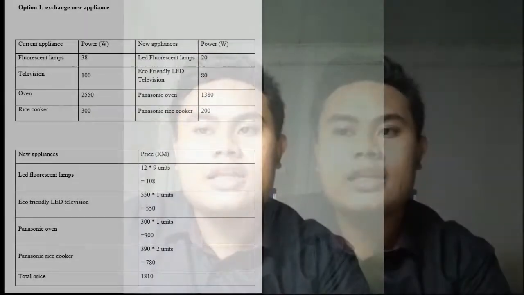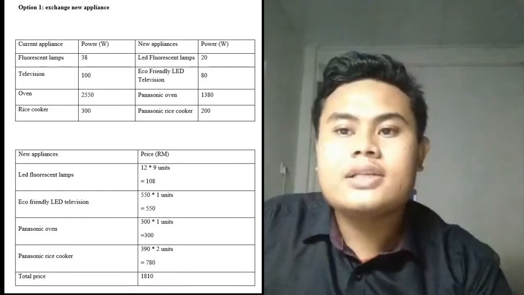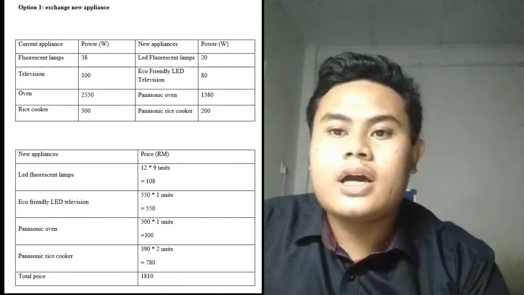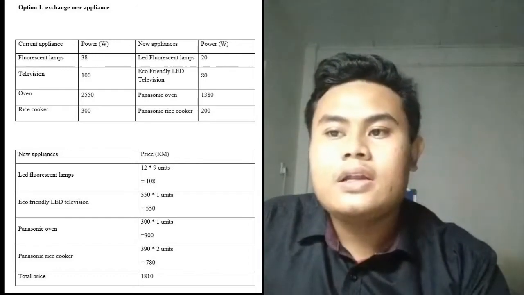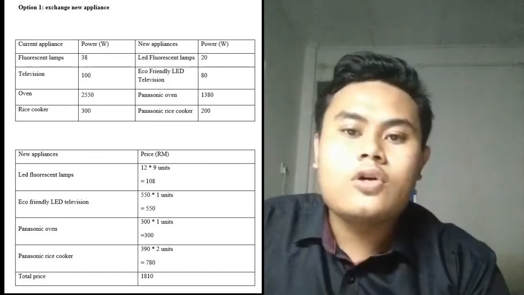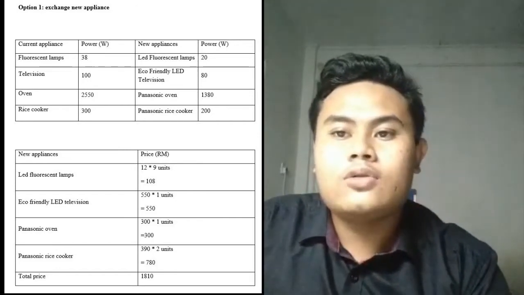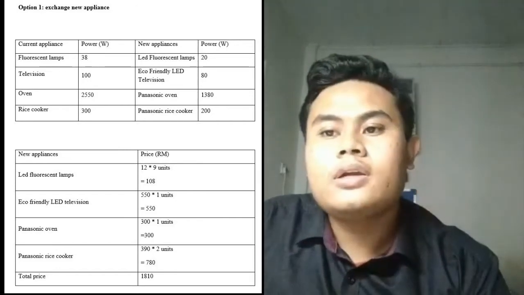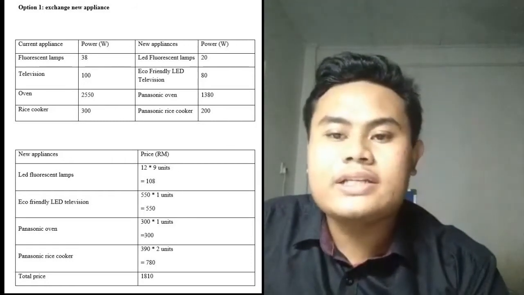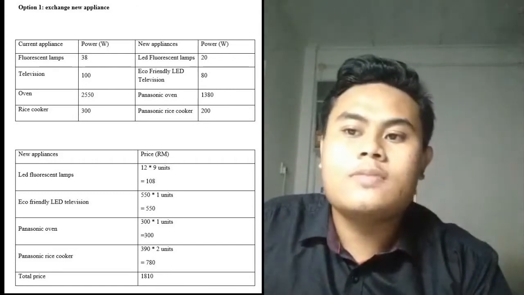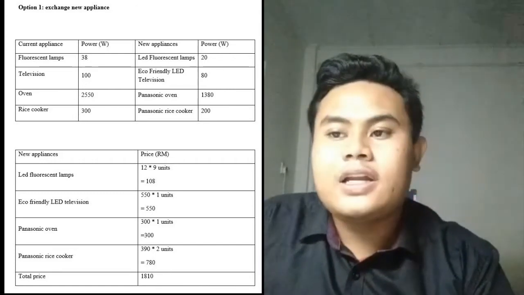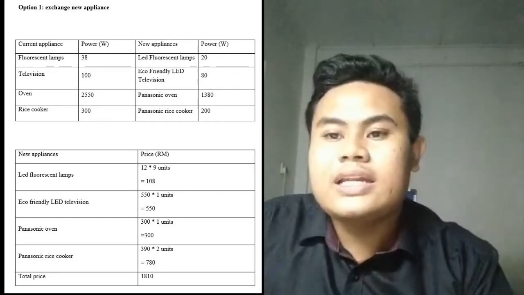Okay, I want to explain about the recommendation. Option first, change the electric component. There are some electric components that have to change. Based on the analysis, the fan consumed the most energy in every side of the house, so the fan needs to change to low watt. Following, computer and television use more energy, so the television has to change to low consumption of electricity. Finally, standard light to LED light.